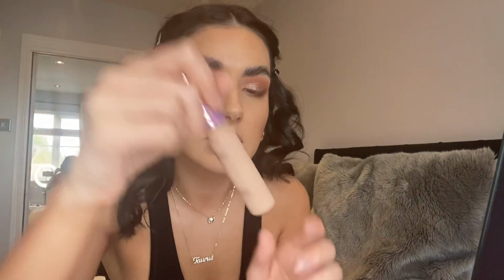Like so. You see that? Wow. That glow, gal. And then concealer, I'm using tried and true Tarte Shape Tape. You all know. And if you don't know, get to know, because this is the best concealer. I'm literally just gonna do some there and some there, and then I'm going to blend that out.